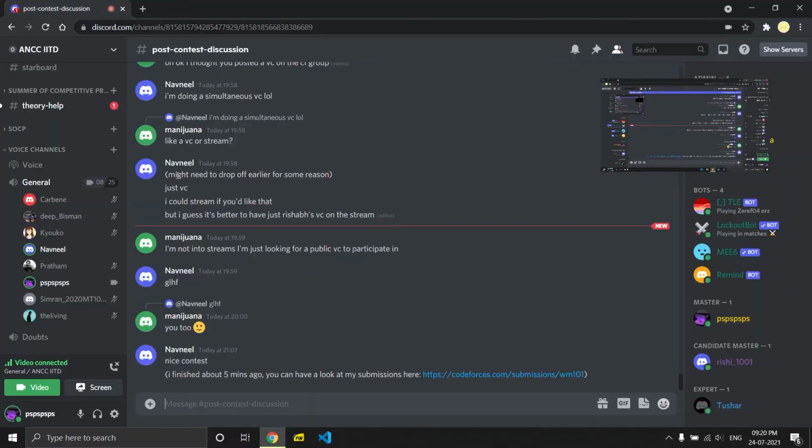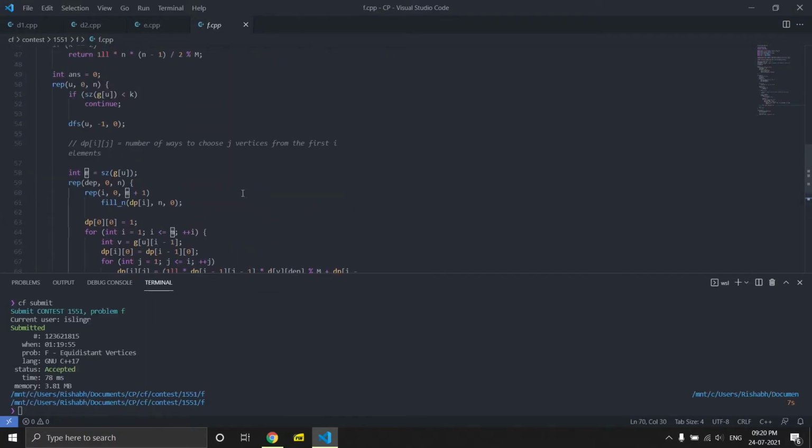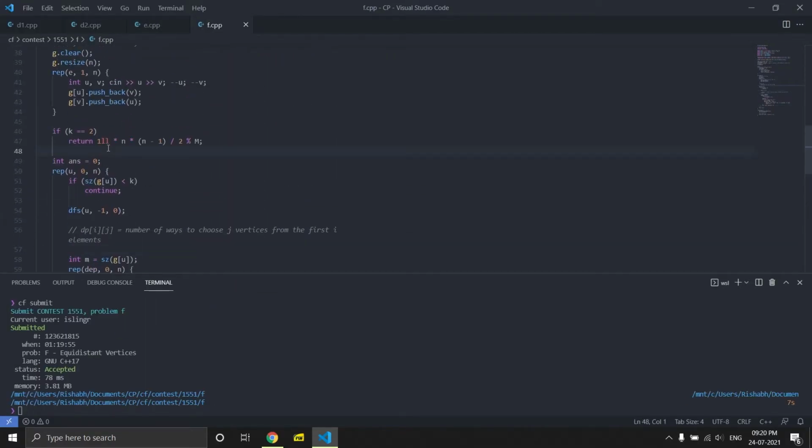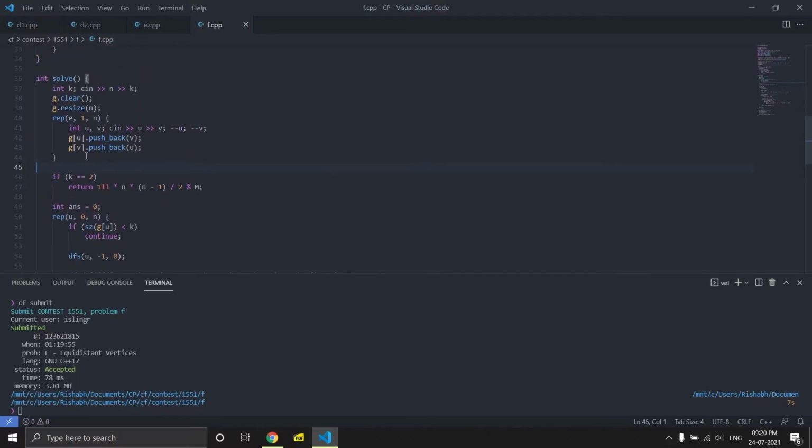Okay. What was your DP for this problem? Yeah, so this was a bit involved. First let's consider the case for k equal to 2 separately. We'll take that later. If you look at the tree, for any set, there will be a central vertex which is at the same distance from every vertex in this set, and any pairwise LCA should be the set's central vertex.